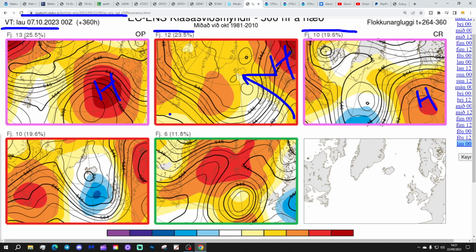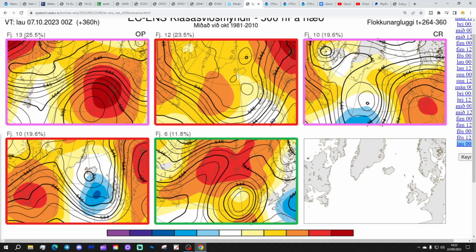Again, that should be mostly dry, reasonably warm. Got another 10 with low pressure just out to our west. That's going to be warm but wet, winds in from the southwest. And then we've got 6 with high pressure blocking things out from Greenland to Iceland. Low pressure over France. That's probably bringing in an east or a northeasterly wind. That could be quite cool actually, and for the south a little bit on the wet side too. Most of the options at day 10 and 14-15 seem to be involving high pressure, but the exact position and placement will be crucial and critical in terms of the overall feel of the weather.